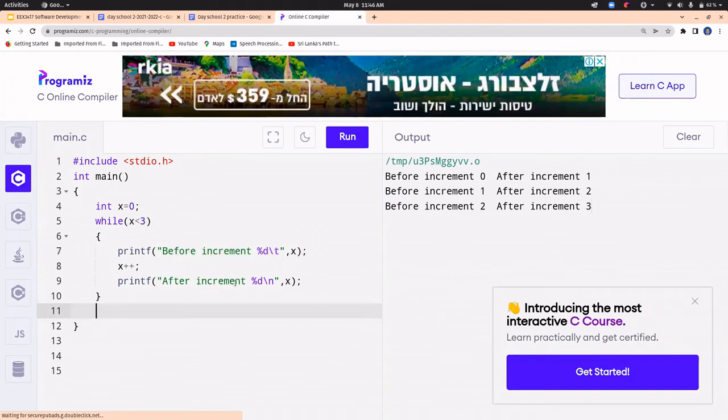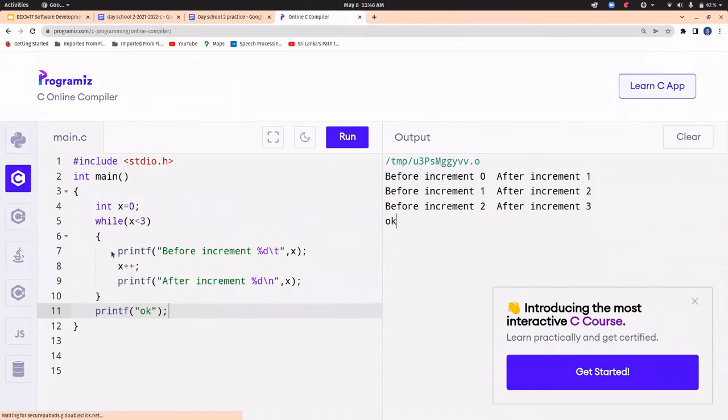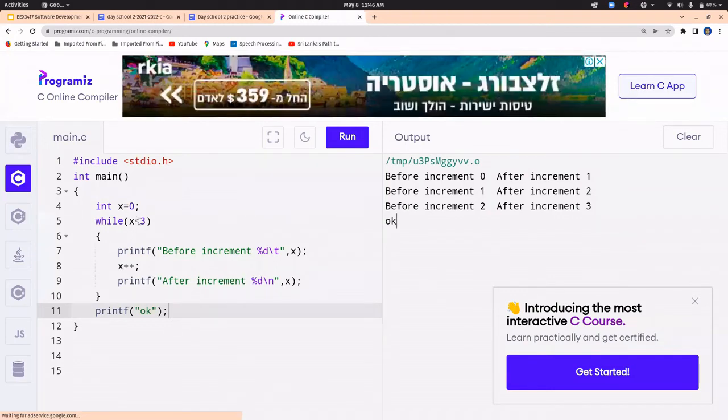I will type printf. Now after these 3 lines, it will print OK. Yes, you can see this OK. After going through the loop 3 times, it will end this condition and goes to this place.